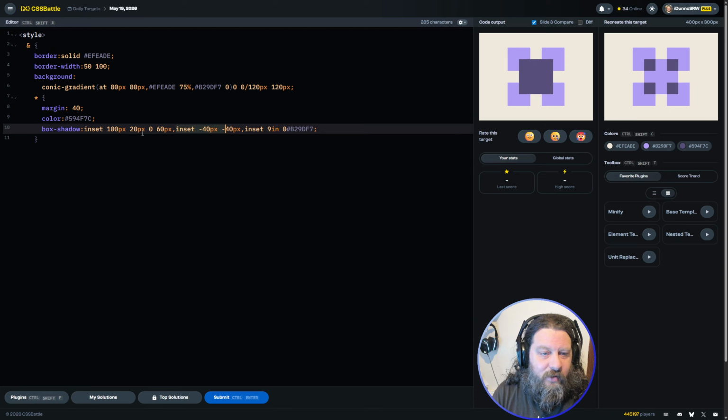Let's quickly take this one out. Let's try 0, 0. 40 pixels will give us that purple there. Minus 40 pixels there. Does it go up to the top?